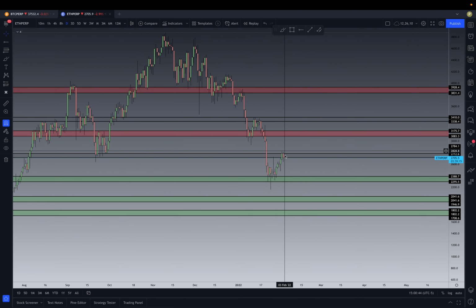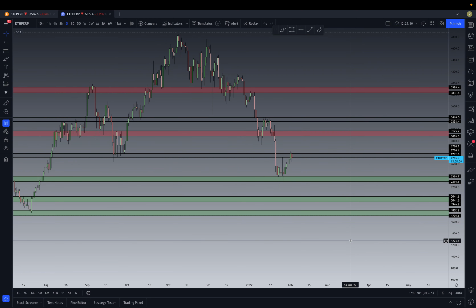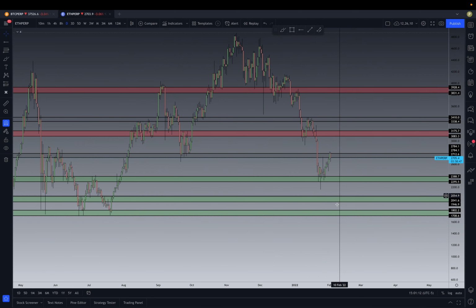So now if we reject here, these are the levels. These are the bearish targets. We have 2290 to 2388. So let's just mark it 2200 to 2400. Then we have 1950 to around 2 grand, and then the last one about 1700 to 1800. Okay, that's the levels I have here. We haven't retested these levels or come anywhere close to these levels since the summer lows. So just keep that in mind, that these targets are a possibility.